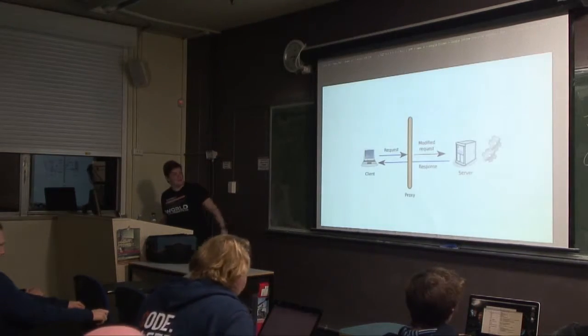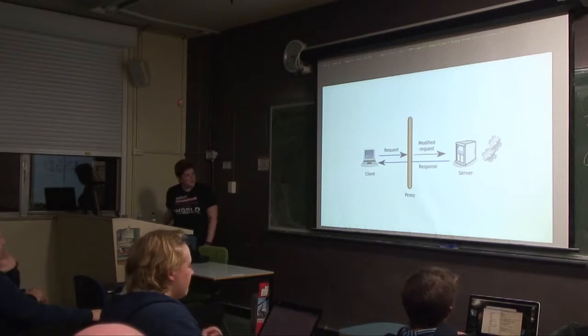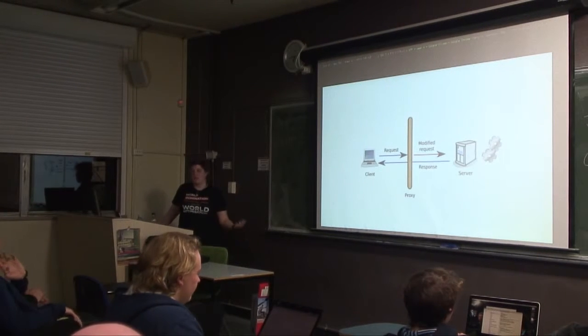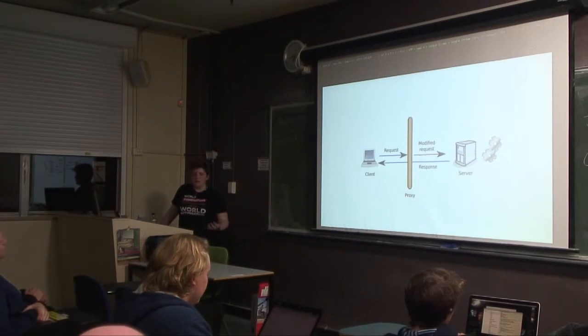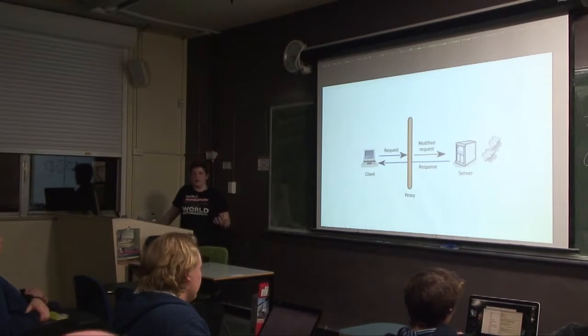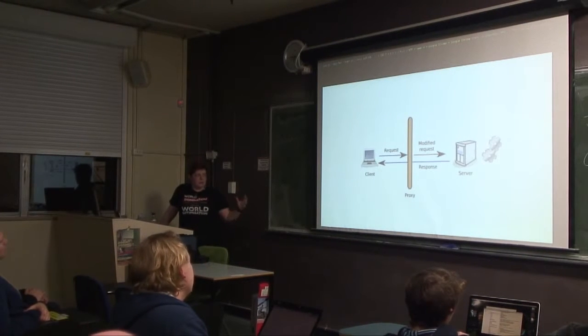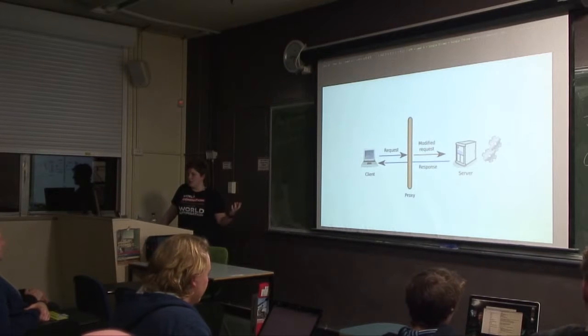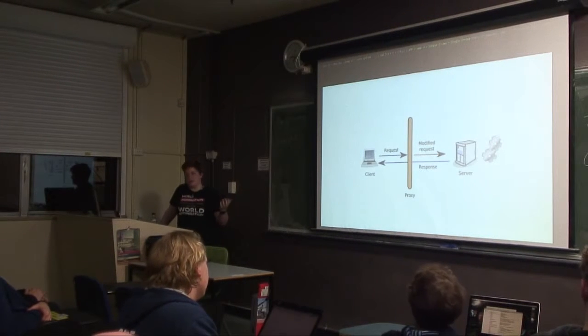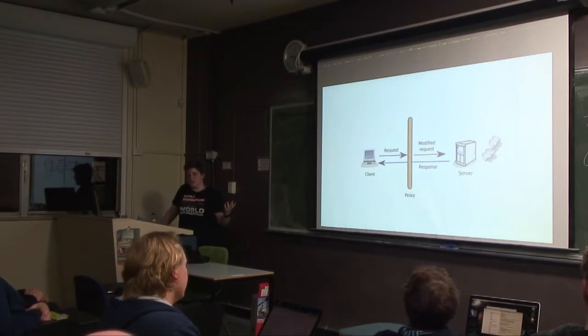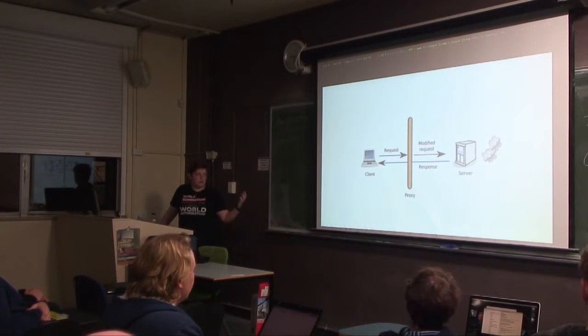Okay, so now some pictures. The main way we do this sort of thing with web hacking is that we have a thing called a proxy, which will modify our traffic and then change it. So a proxy is just a thing that sits between you and the outside world. CSE's got one that's just CSE's proxy, and that'll cache websites and stuff. But this sort of proxy we can use to modify requests.